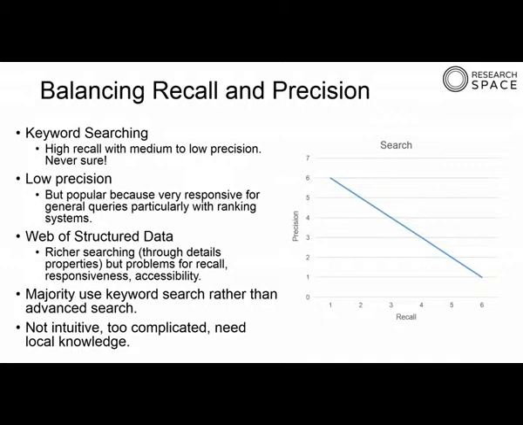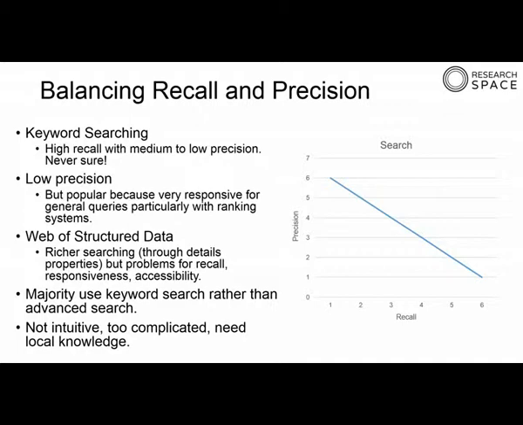The problem with search is that a lot of it is keyword searching. So what you have with stuff like Google is, although it feels very reassuring because you get huge amounts of hits, there's very low precision. As you go beyond the first page, obviously it's ranked, you start going into reams and reams of pages, and you're not exactly sure whether you've got the results you want or not. So there's huge amounts of recall and low to medium precision. But we seem to be very happy with low precision because it's very responsive.